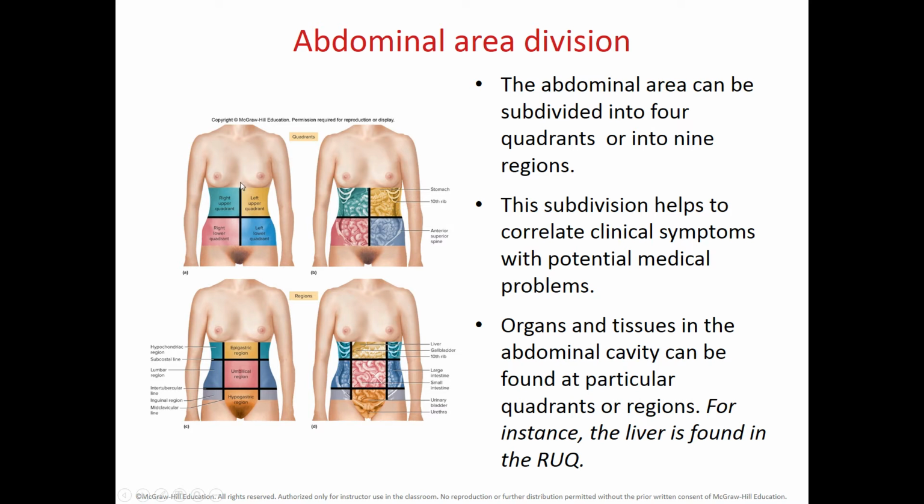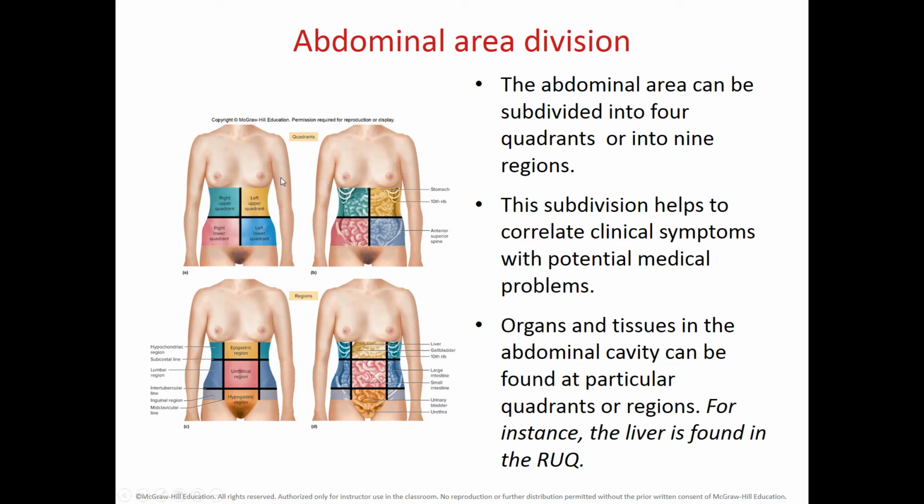And if you trace a midline like this that runs in the mid-sagittal area of our body, you will produce 4 quadrants. The right upper quadrant on the right side, the left upper quadrant on the left side, and below this you will have the left lower quadrant and the right lower quadrant. This general division will give us an idea of where certain organs are located.